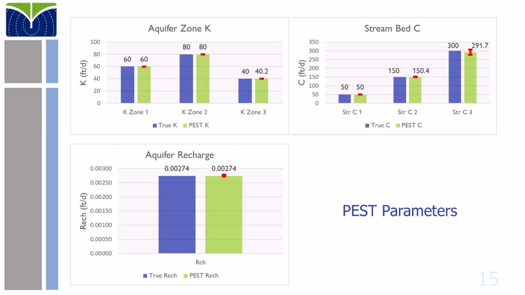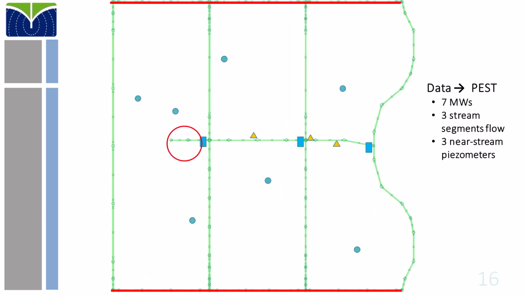PEST did a very good job of estimating site parameters with a high degree of accuracy and a small amount of uncertainty. So I wrote up that sampling work plan and submitted it to my boss. But he said that the client was cost sensitive and that it would cost several $1,000s to install each piezometer. So he asked me if I could get by with 1 less piezometer. From my work with PEST to this point, it appeared to me that the piezometer in stream segment 1 was not crucial, so I removed it and I fed this reduced observation data set to PEST.